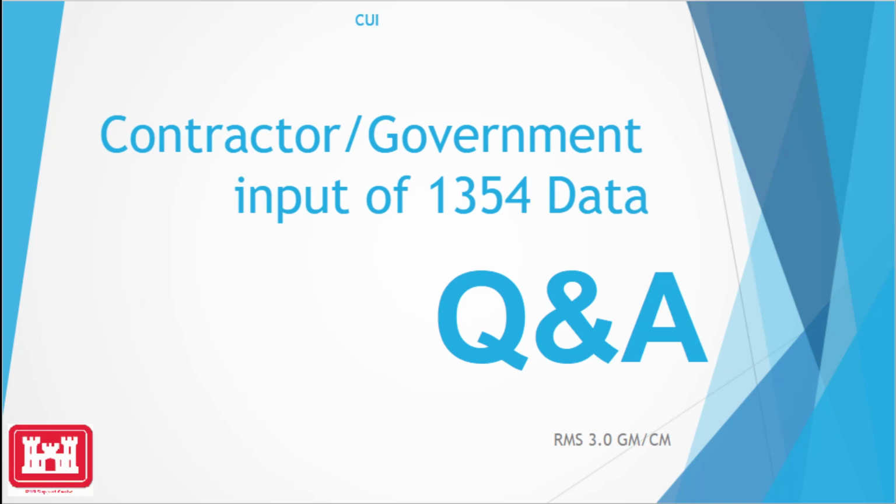Any other questions? Okay, here we go. We got another question. Type of construction. How does that translate to the labels on the 1354? Referring to the box 8A, there are 4 options: acquisition, transfer, capital improvement, and inventory adjustment. That would be depending on what type of 1354 you're trying to do, so it really wouldn't pertain to the type of construction.